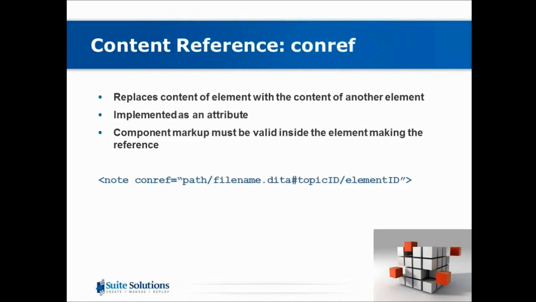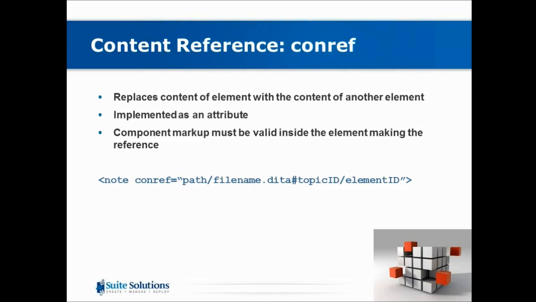Conrefs, as we spoke about before, are content references. A content reference is a method for creating components and reusing those components in different parts of your content. For example, if I have a set of steps that I reuse in many different procedures, I can make a conref to a step inside of another topic. Or if I have a note or a warning or a caution that I reuse many times in different topics, I can create a topic which has a list of commonly used notes. Then in my other topics, I can reuse those notes by making a conref.